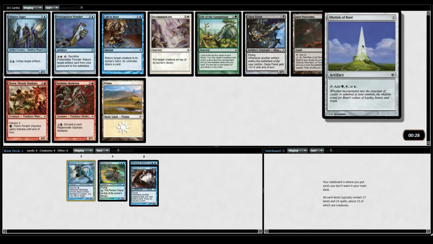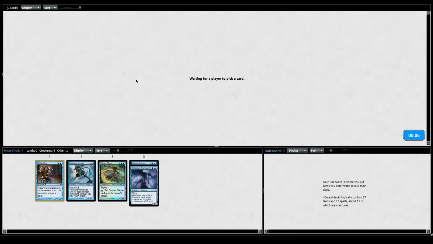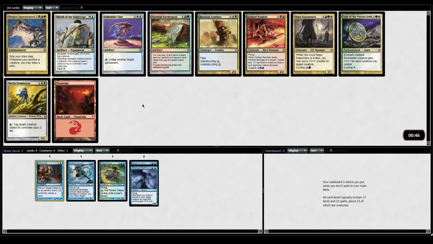I could take the Obelisk of Bant. A 3 mana card that fixes for Bant is okay. I'm deciding between that and Call the Heal. I just don't like the fact that it makes them draw a card if we bounce their guy. But if we're trying to tempo them out, that doesn't matter too much. And we can use it to save our own creature. Alright, I'll try it. Dragon Appeasement, let's go.